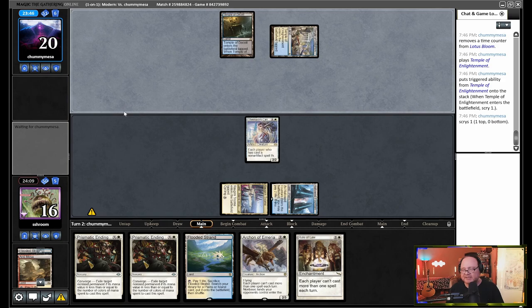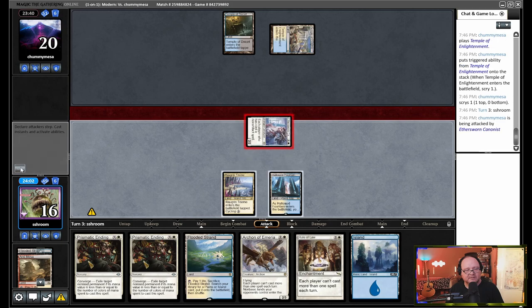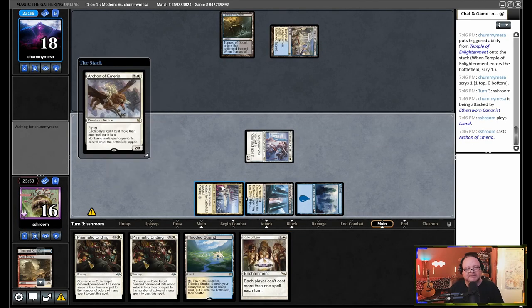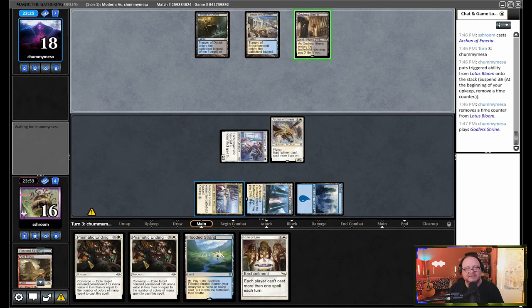They scry to the top. That's not a good sign. All right, let's get in for two with the Canonist. Let's play Archon. I also wouldn't mind a Remand, one of our eight Remands. So they won't be able to do anything else the turn their Lotus Bloom comes down, because that'll be their one spell for the turn.